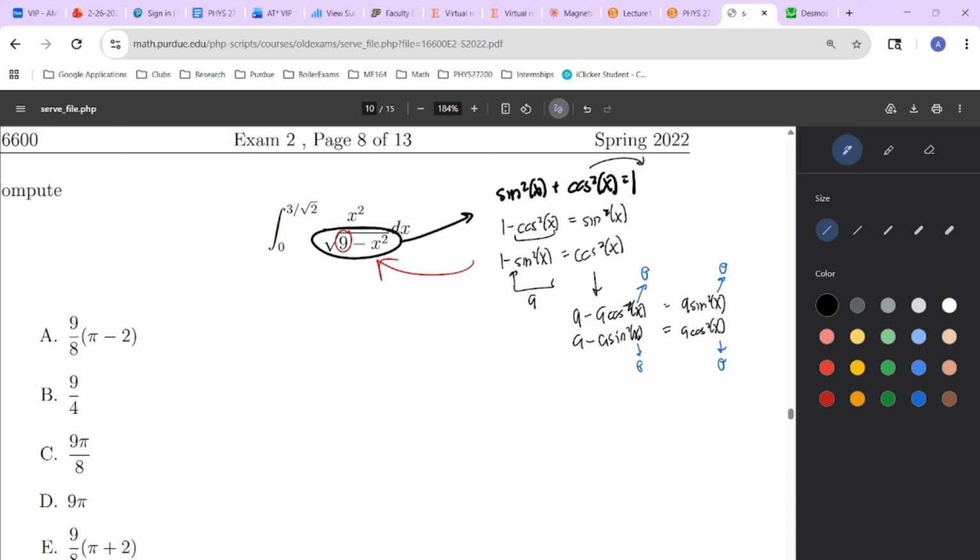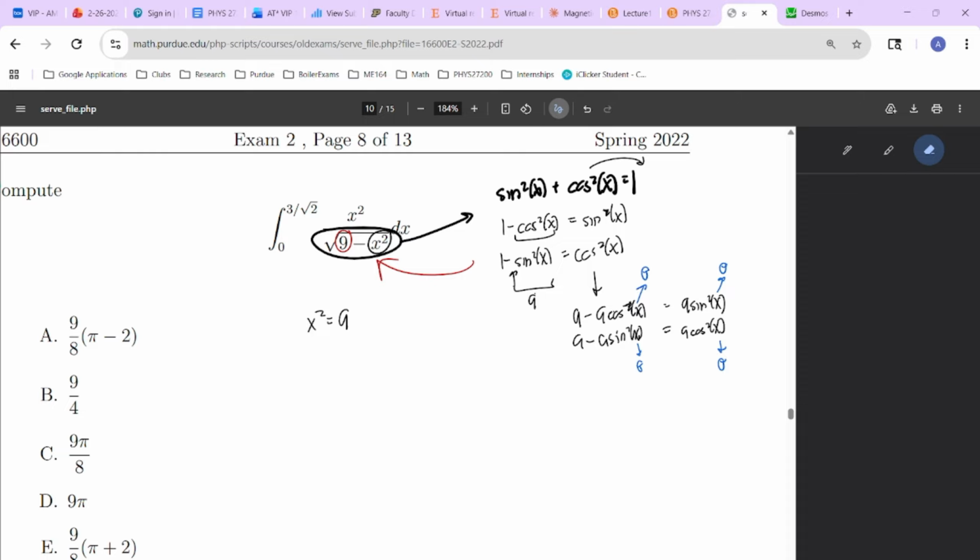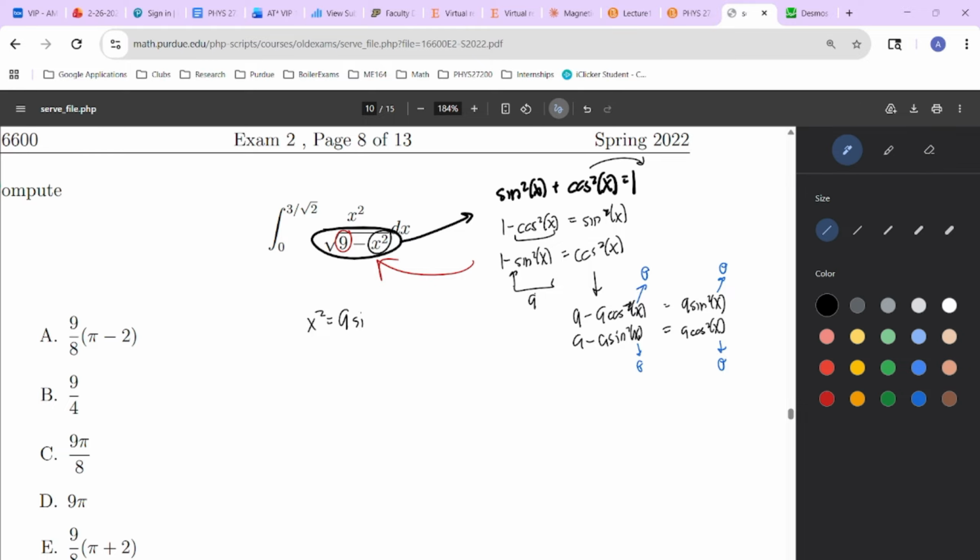Okay, so we pretty much have already found our x squared here. We can say that x squared must be equal to either 9 cosine squared of theta or 9 sine squared of theta. And for the purposes of this problem, I'm going to move ahead and define one. So you can use either one of them in this case. Eventually, if you get your bounds correct, no matter the solution that you use, whether it be 9 cosine squared of theta or 9 sine squared of theta, your solution will end up being the right one. So I'm going to go with 9 sine squared of theta in this case just for fun. In that case, x squared becomes equal to 9 sine squared of theta.